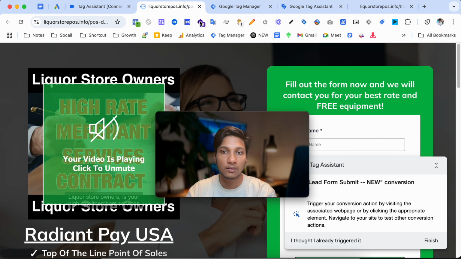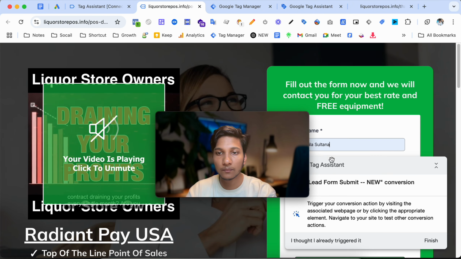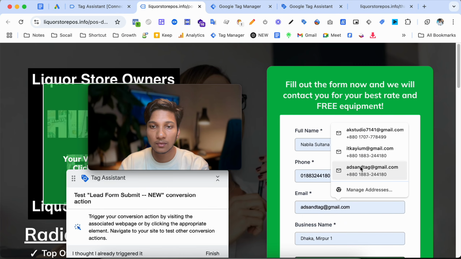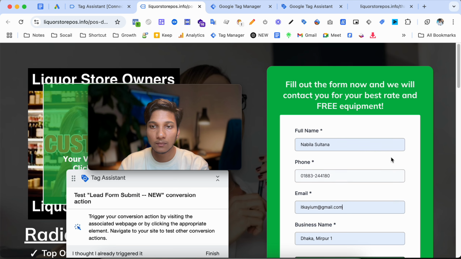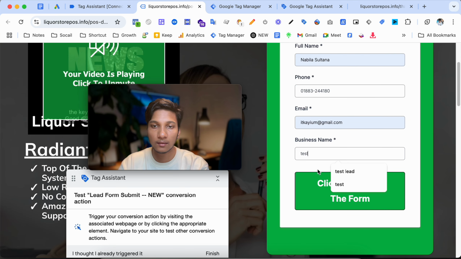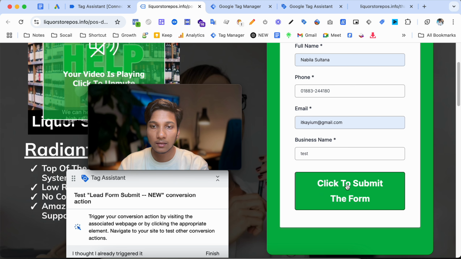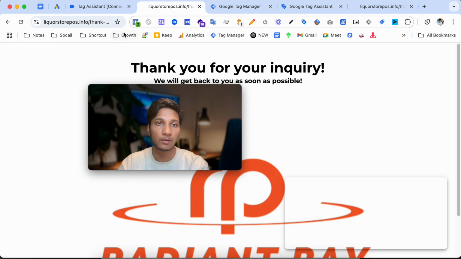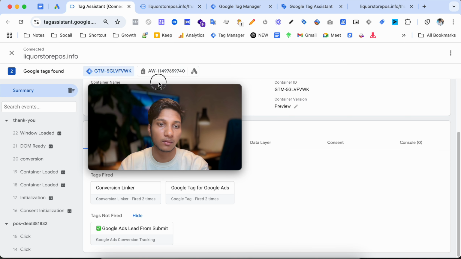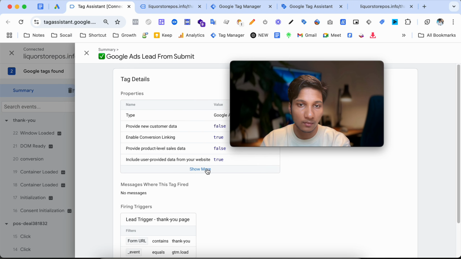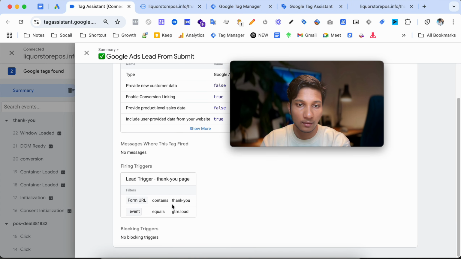But when we actually submit this lead form and put in my mail address, for example, and then click here, I write test, and then click submit. So it's submitted now. But if I go here, I do not see my Google Ads conversion tracking actually fire.